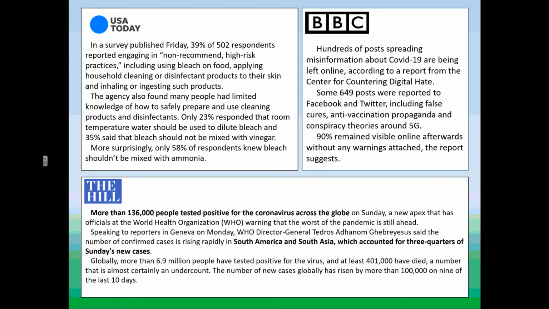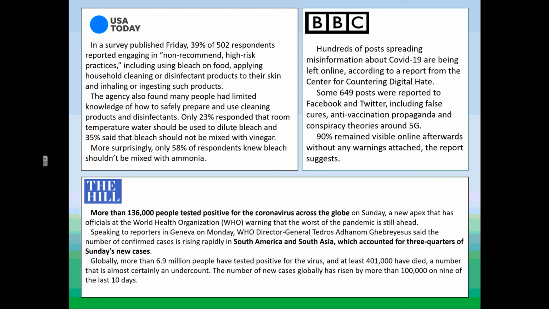Well, only a little over half of people know that? Is that okay? Even Squirrel thinks it's not okay. Squirrel, you know not to mix bleach and ammonia, right? Don't mix bleach and ammonia, ever. No matter how tempting it is. No, don't do it. It's dangerous.